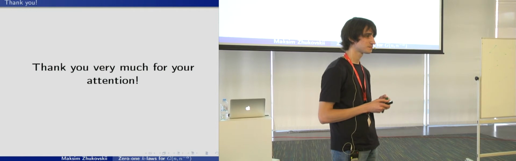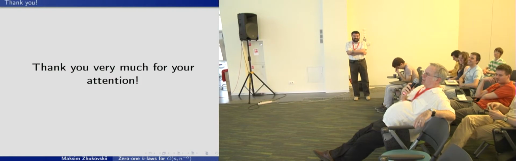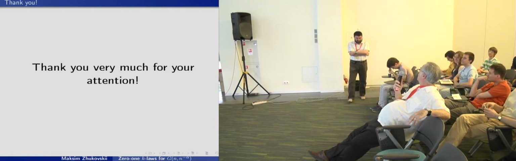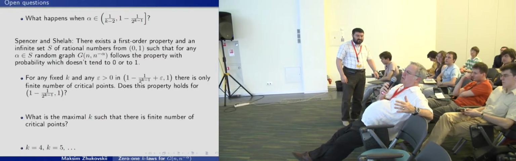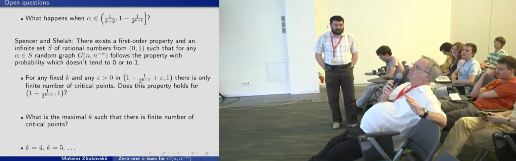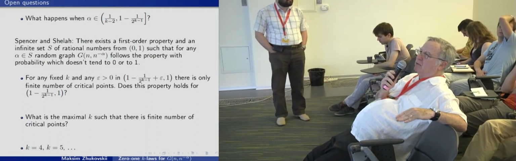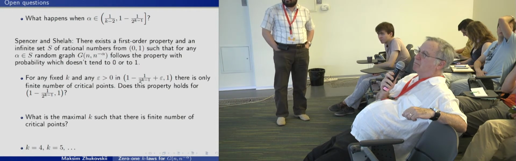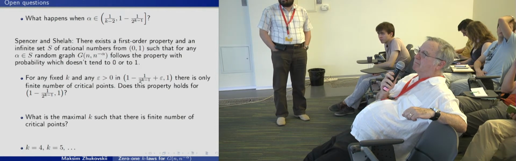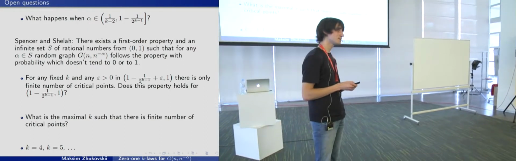Let me concentrate on alpha small. Concentrate on alpha near 0, and if k is large, so you have 1 over k minus 2 is the first value, but do you know or do you have a conjecture what is the second value? No, I don't have a conjecture. I didn't think about it too much, but it's rather difficult.